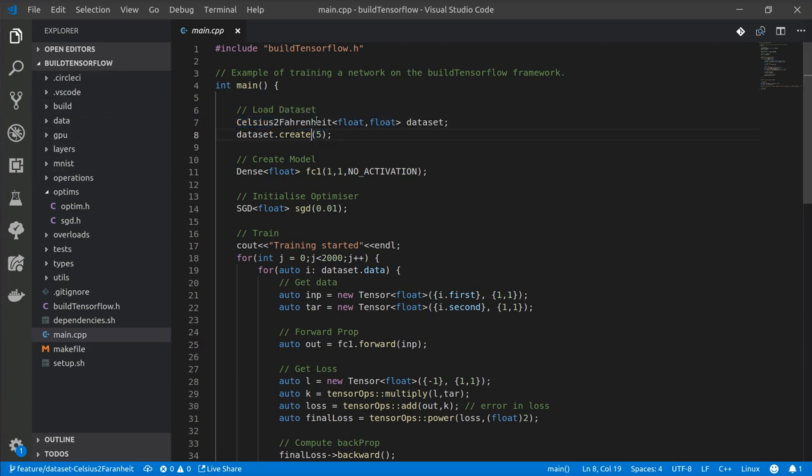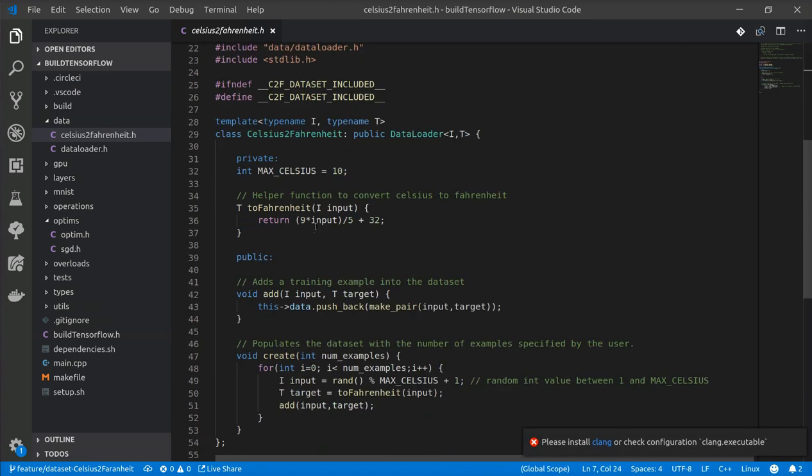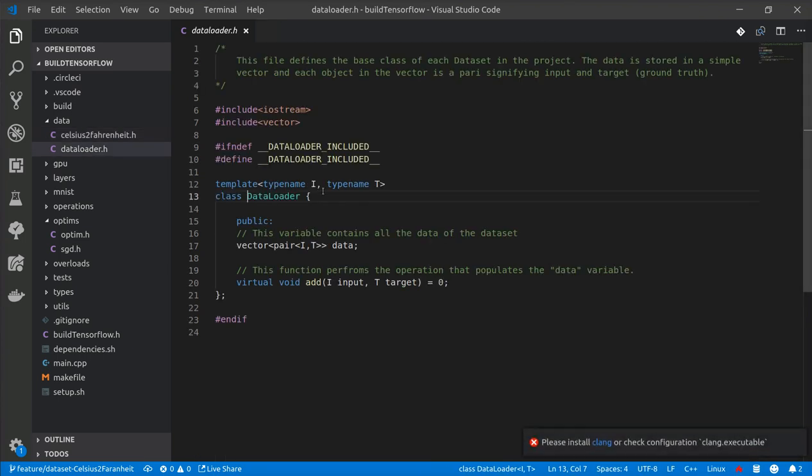So let's dig into what Celsius and Fahrenheit is. It's pretty straightforward. It inherits from a class called data loader. Let's go into data loader. This is the base class for all data sets in this project. We have a data vector which has a pair of input and target as specified here.